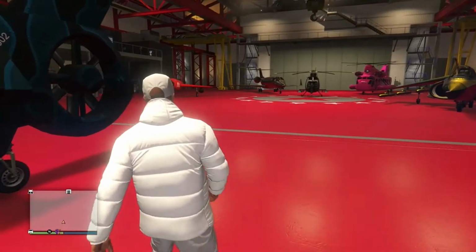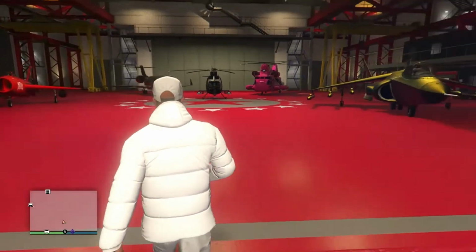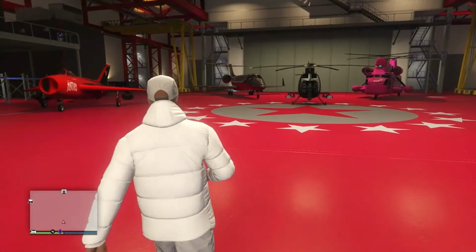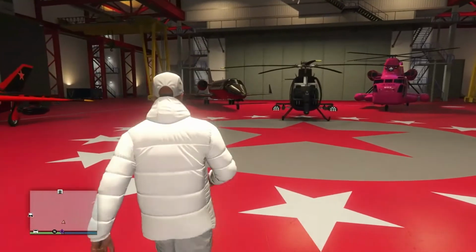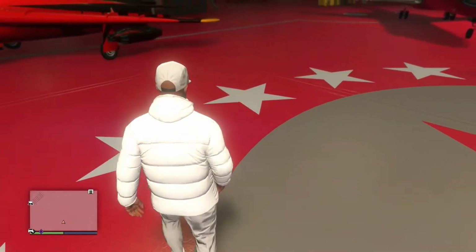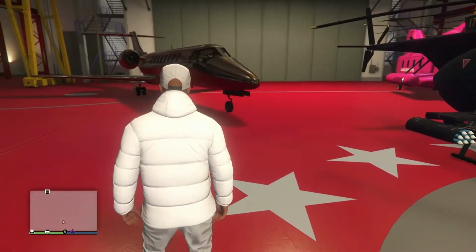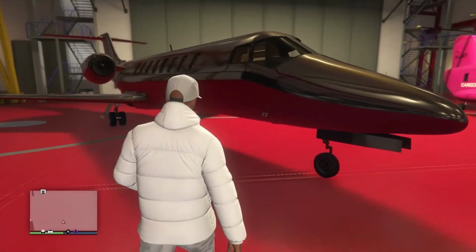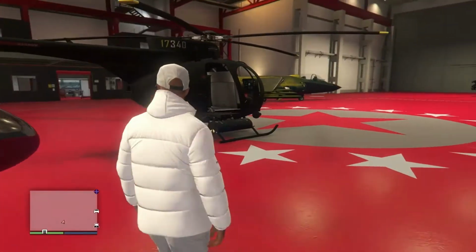And it is a cool place if you do like picking up airplanes or aircrafts to store them here, rather than having them come in as a Pegasus vehicle. You can modify them and make them your own color, and you have a business which you can source supplies and then sell them. And I do this business, and I don't do it as much as the others, admittedly, but I do it because I enjoy going out and doing something different, being in the air instead of being on the ground. And the luxury jets and luxury helicopters are all on sale this week, and the Luxor, which is this one, is on sale, and the Luxor Deluxe.